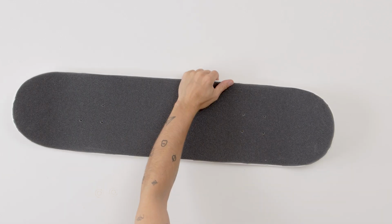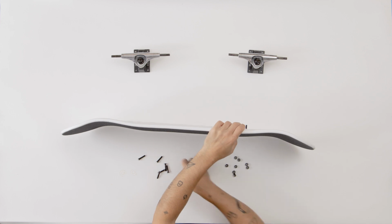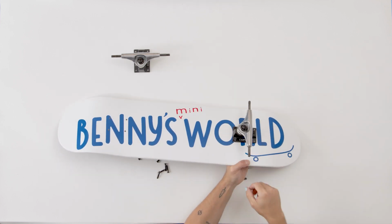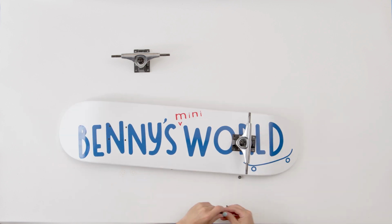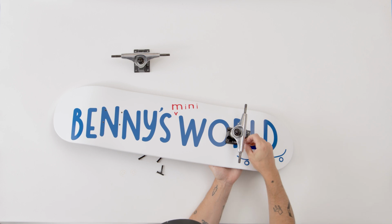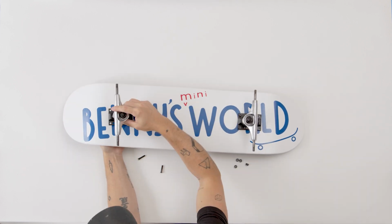The trucks get placed on the board, lining up with the 4 holes at each end and secured with the nuts and bolts. Make sure you put the trucks on the deck facing the correct way. Make sure both truck kingpins are facing each other.